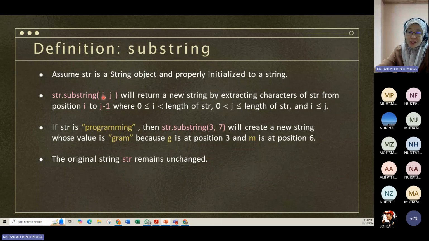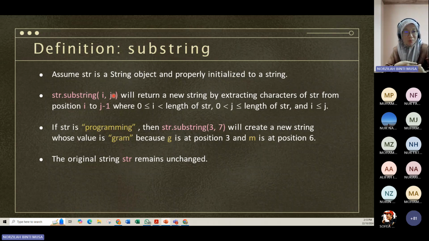The first integer value is the index where you want to start taking the value. The second value is the terminal where you have to stop, but you exclude that one. It's like on the road, you see traffic lights. If it is red, it means you have to stop before that white line.